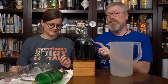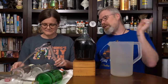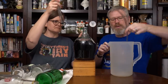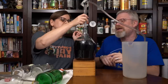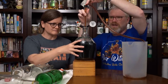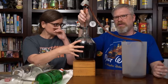This one finished at 1.002 - it's very close to dry. It's also 16.25% ABV. So what we're going to do is rack it into a pitcher first. We do have a small amount here, only about three liters. I'm going to be very careful with it. It does have a pretty nice looking color. I don't get chocolate in the smell, which is interesting. I get a lot of the cherry, most definitely.